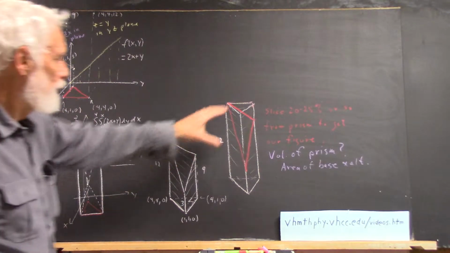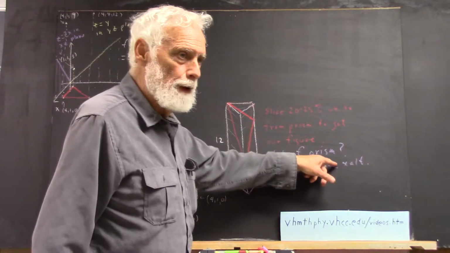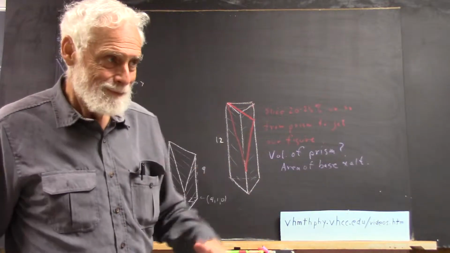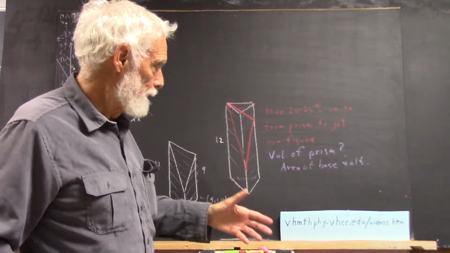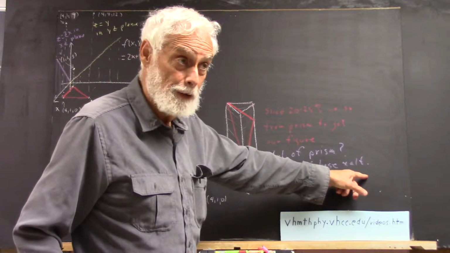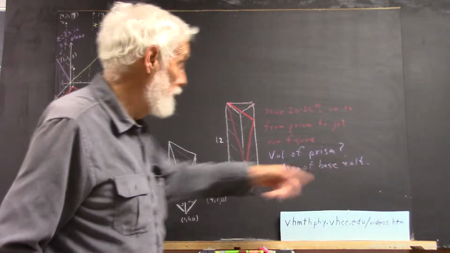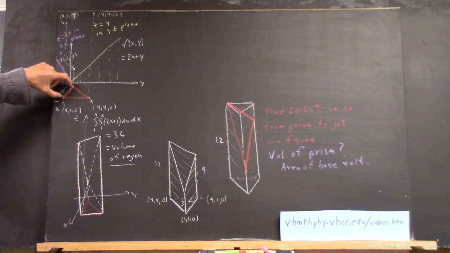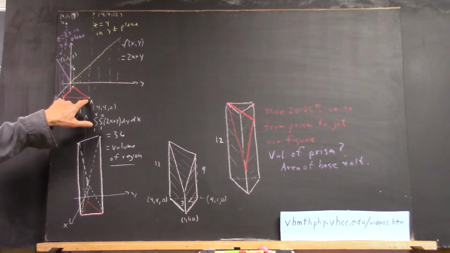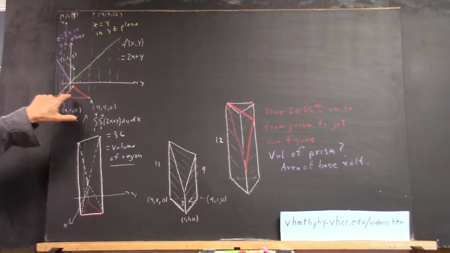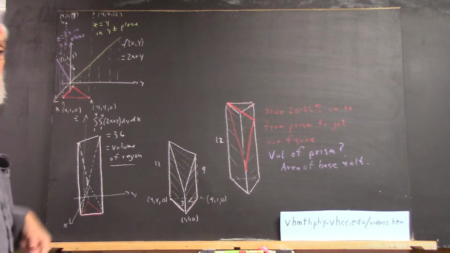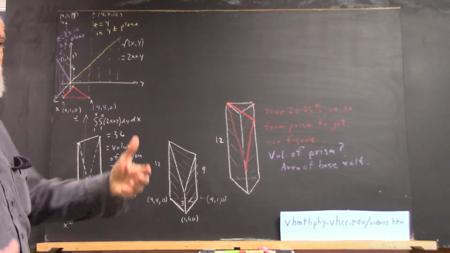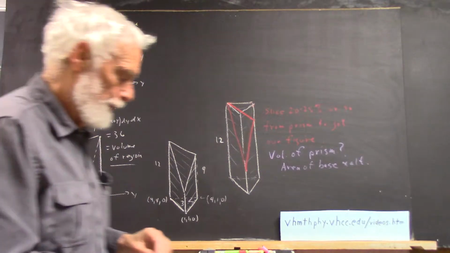Okay, so here's our figure. Now, what's the volume of the prism? The volume of the prism is, as we should know from geometry, and I think I'd already said this, the area of the base times the altitude. Okay? Area of the base: the base is a triangle that you can easily verify to be 3 units in this direction, 3 units in this direction. It's a right triangle, so it's half of a square. It's half of a 3 by 3 square, meaning it's half of an area of 9, so the area is 4.5.